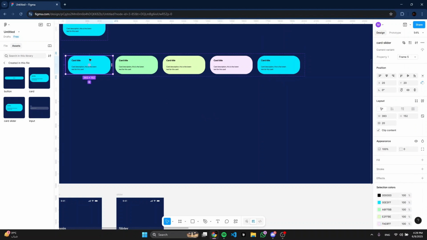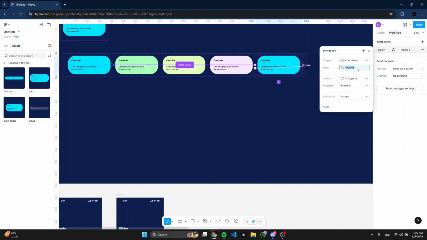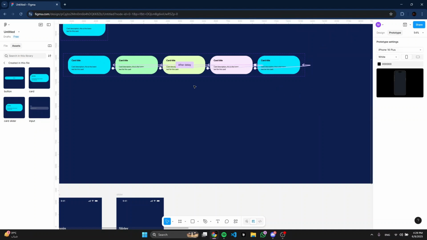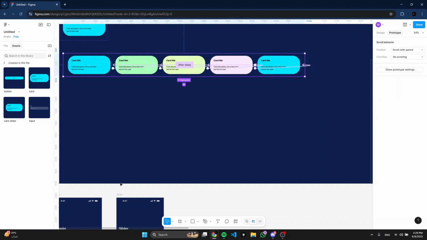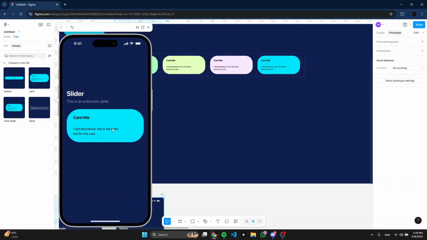Also, this one will show for 1 second and this one will show for 1 second, so both add to 2 seconds, which I don't want. So what I'm going to do for the prototype, I'm just going to make this 500 milliseconds, or maybe I could just make it 0 milliseconds or 1 millisecond, and that's all of it. So now let me preview again and show you how this works. Let's now see.